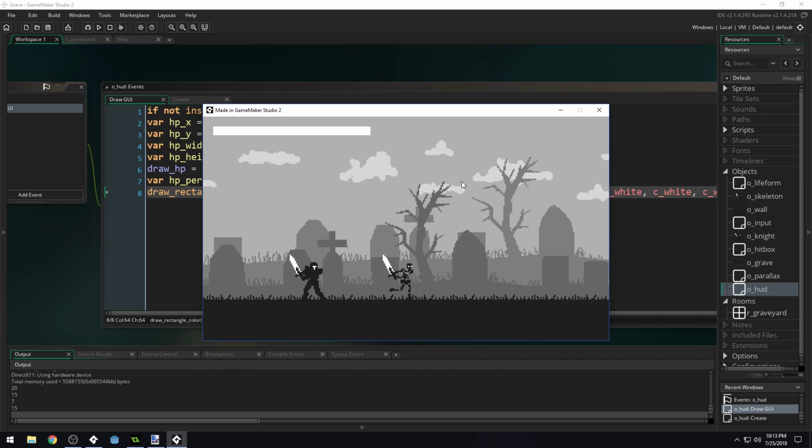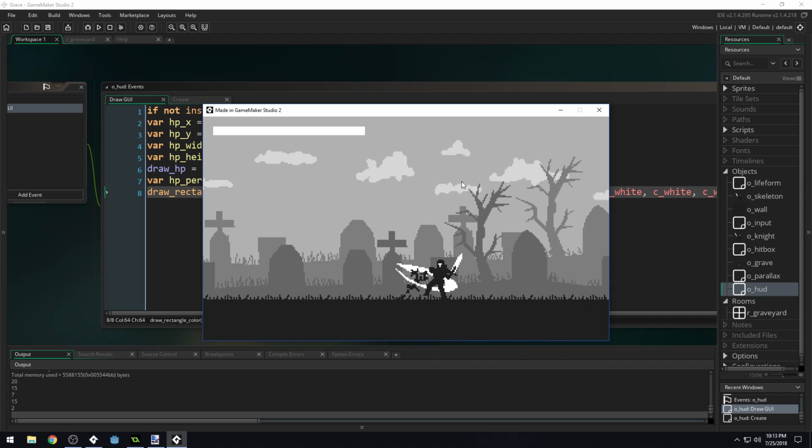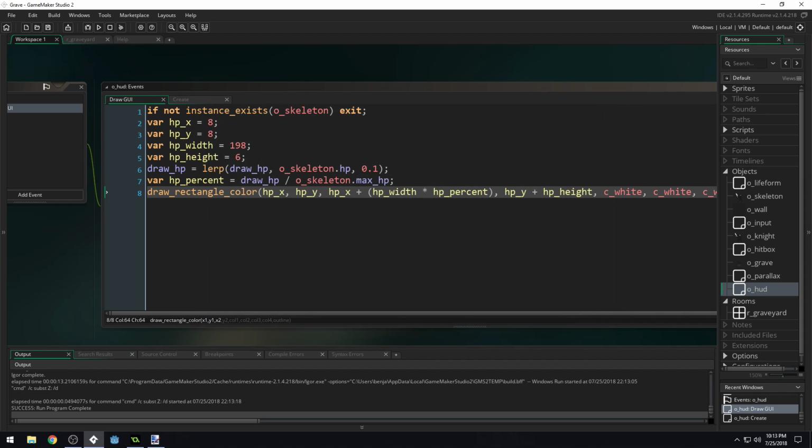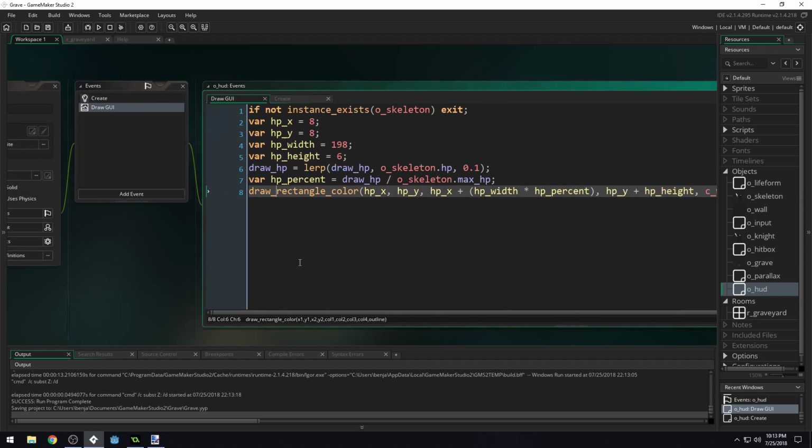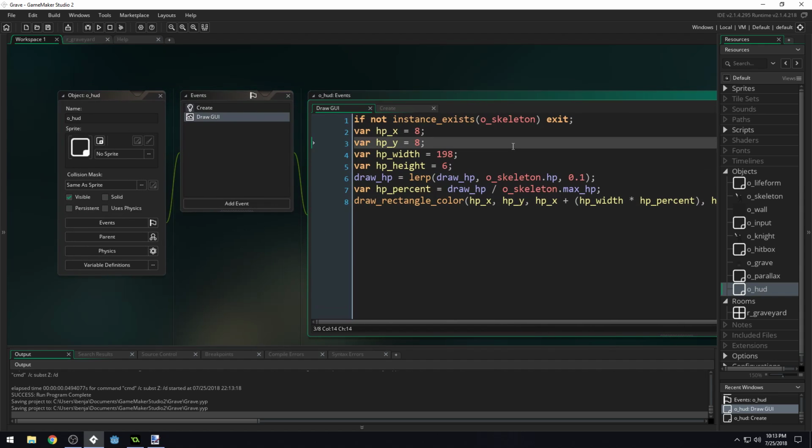Either way, now we see our player's health represented in a health bar. So we're going to be setting some more stats in the next lesson. The player's level. We're going to be drawing how many kills the player has, and drawing some more of this stuff on the screen inside of our Draw GUI event. But this is a good enough start. I think we'll call it good for now.